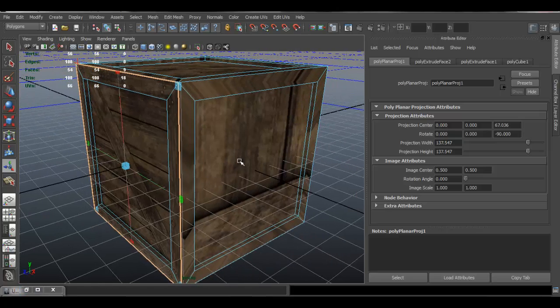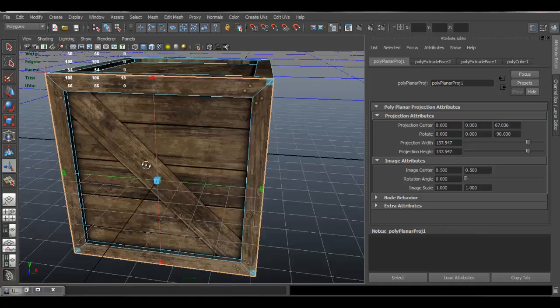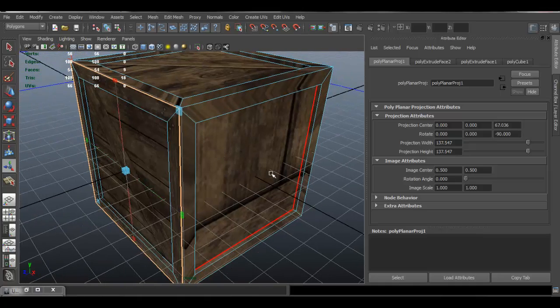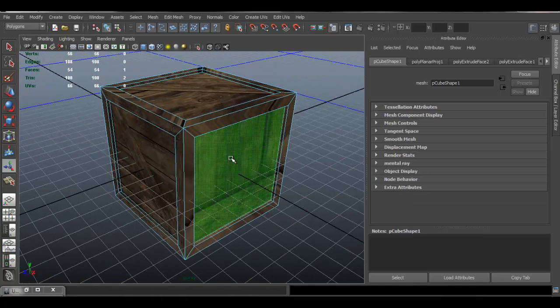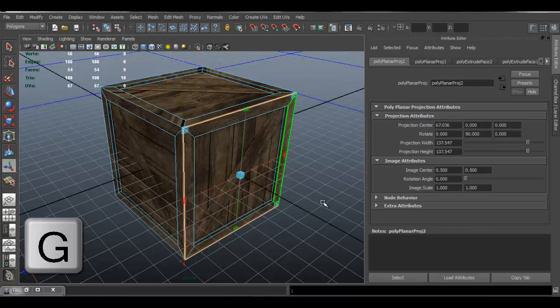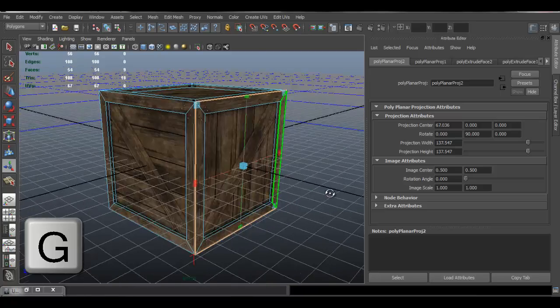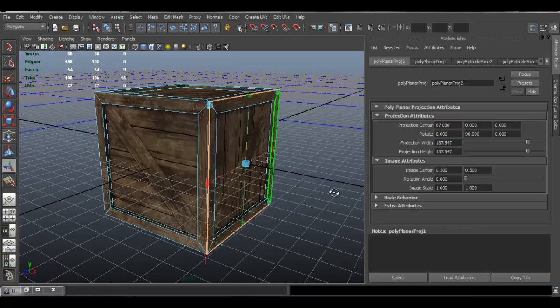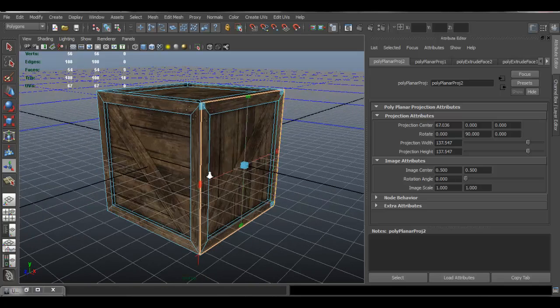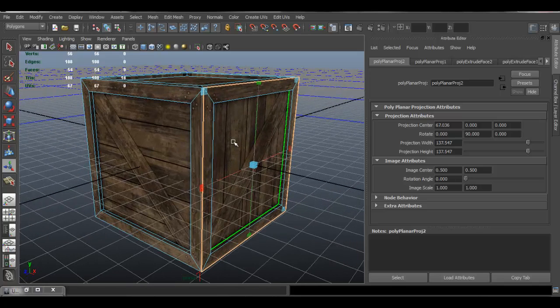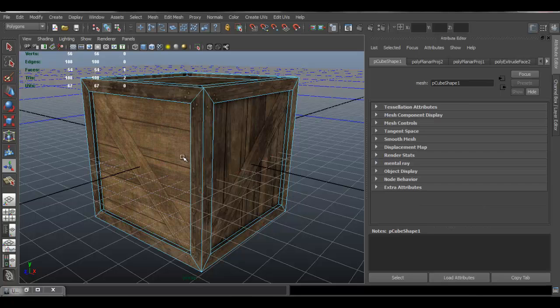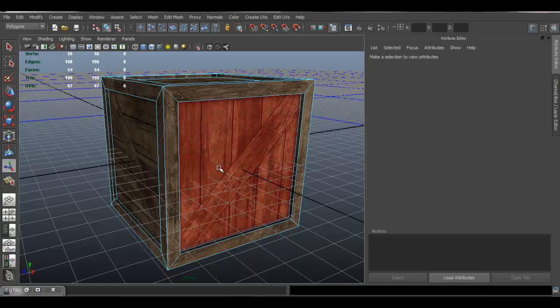And again, to do the same with the others, we can do the same with all the sides. So if we do this, select this face, grow my selection, Shift dot, and now instead of going to the menu, I can just press G, and it's going to redo that same step. Notice that for this side it's actually flipped. This side is actually flipped, so as you can see, the panels are going that way. For this one, the panels are going down.